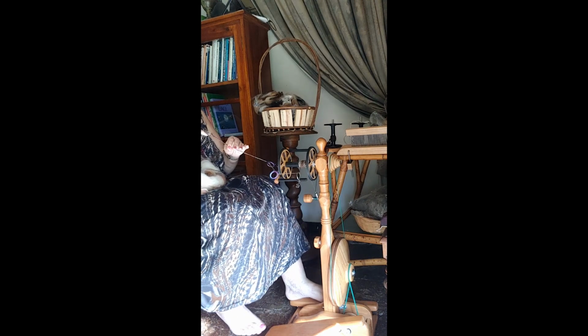Let me just get my little thingy back together here. Some of these bits that got stuck to my dress I'm just going to add manually. Right, off we go again.